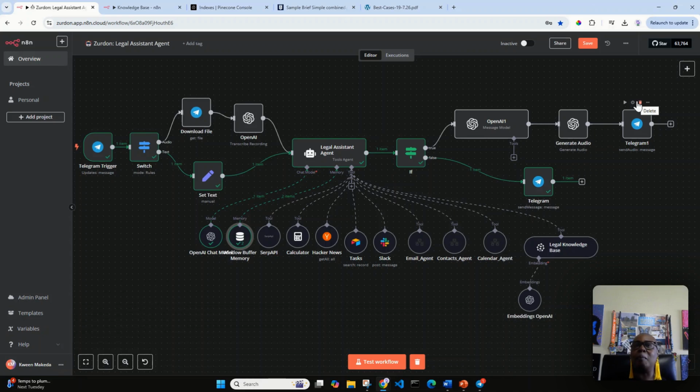We added a tool where we are able to search the internet, a calculator, and the example we gave was being able to figure out the tip for a dinner. Hacker News is just news information where we're looking for any type of AI news in the legal industry. We added a tool where we are able to search for tasks that we have.